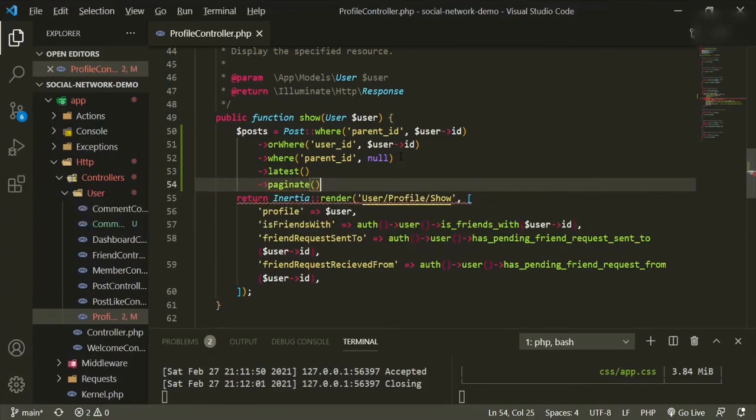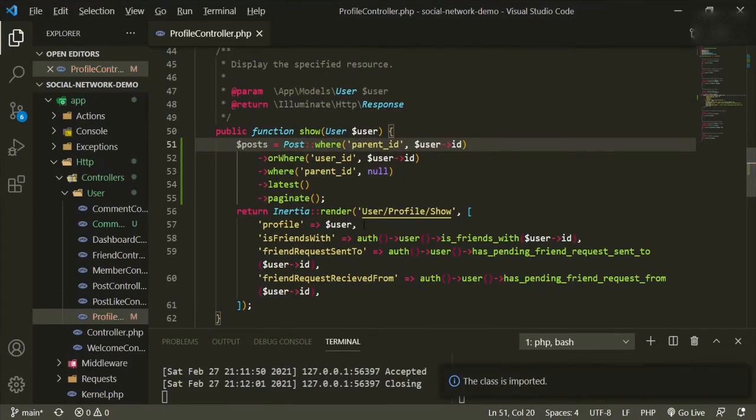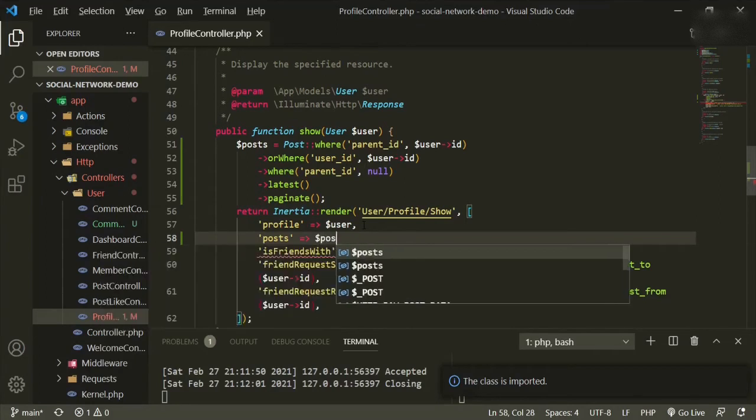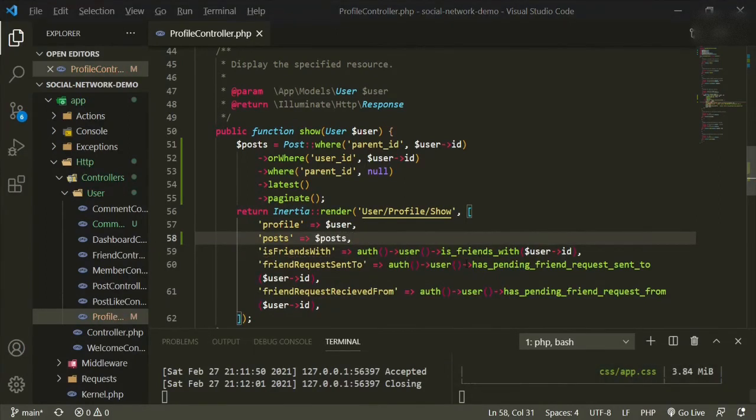We don't really need to extract this one into a scope, since this is the only place where we're using it, so we can just leave it like that for now. And then we need to create it as a prop in our render: posts equals posts.